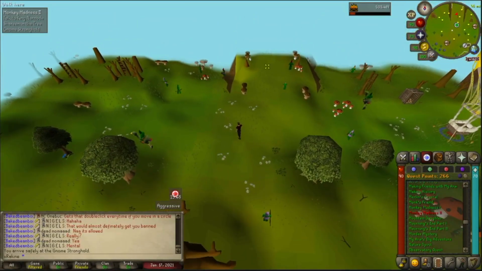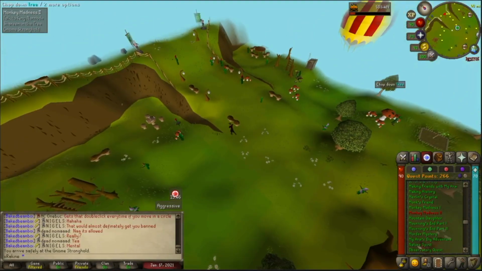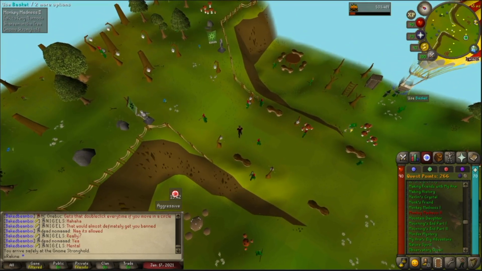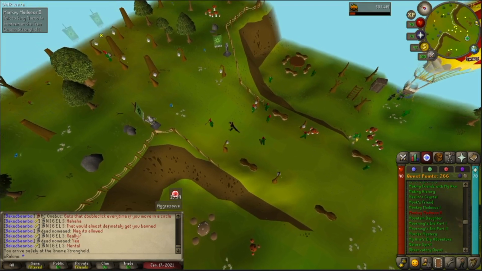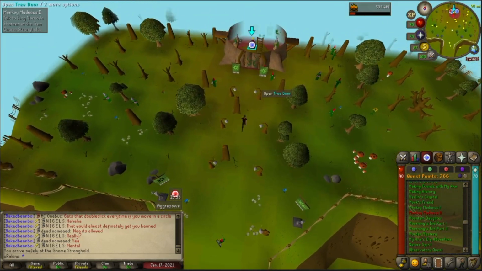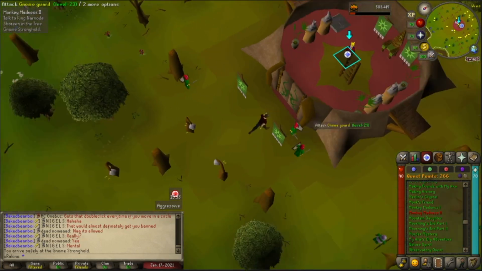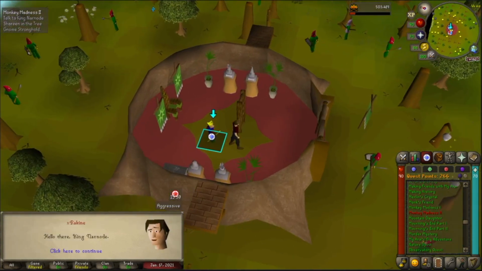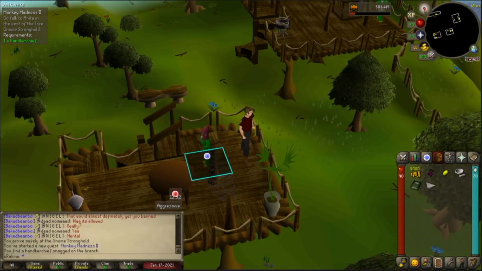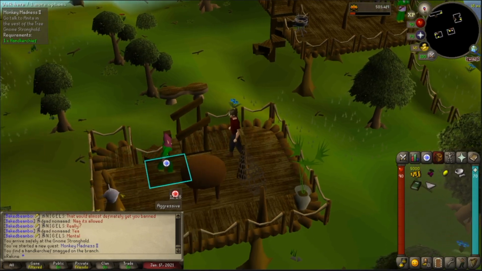It is time to start Monkey Madness 2. I just came in through this balloon, which is the last thing I needed to do the quest, you need to unlock the balloon transport. So it brought me right over here to the Grand Tree, and now I talk to King Narnode Shareen to start the quest. I've heard that this quest is hella frustrating, so I guess we'll find out. This quest is all about finding the nefarious traitor to the gnome people, Glough.